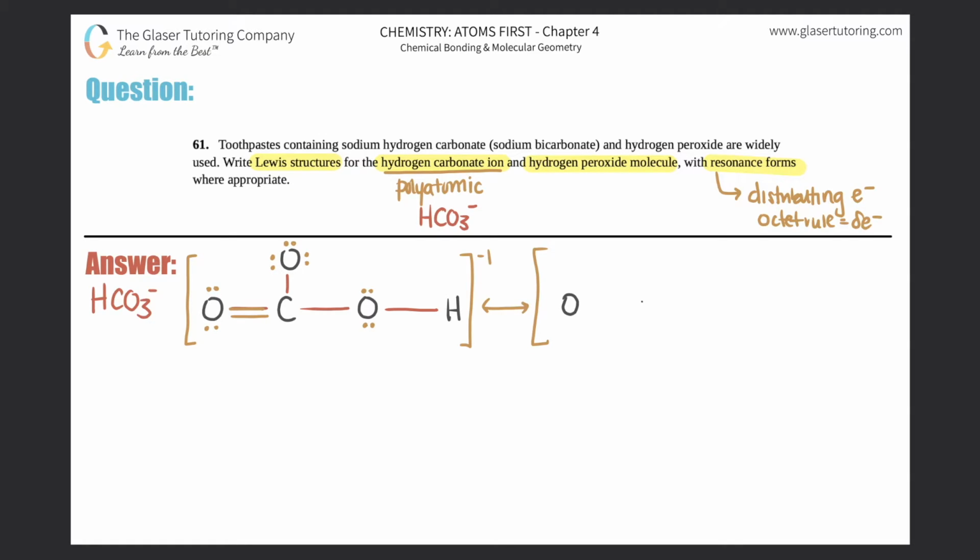So the backbone doesn't change. It's going to be OCOH with the O on the top. Now I'm going to put the double bond here, but that means the single bond will be here. All you're doing is switching these 2 bonds. You're not going to touch this, and you're not going to touch this, so those electrons will stay. And now this has the 3 lone pairs, because it's mimicking what this oxygen had with the single bond. And this oxygen will have the 2 lone pairs, because you're mimicking what this one had, because that was the one that had the double bond. And now you're done. Box that answer off.